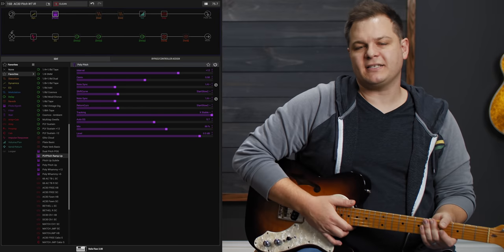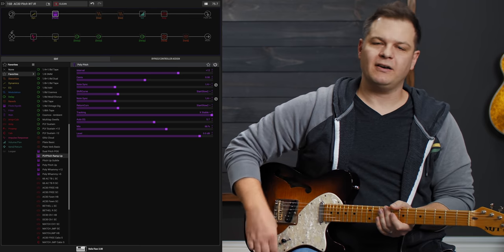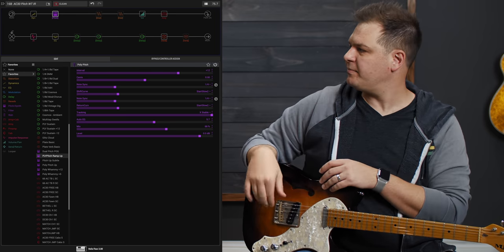And then you can see there in HX Edit, we have it set at 66%. If you set it at 50%, you're going to hear exactly the same amount of your dry guitar and the octave up. All right, so that is in a nutshell what it does, but I think what we can do is go through these different effects and explain what all the parameters do. Because I think this is going to be confusing for people.